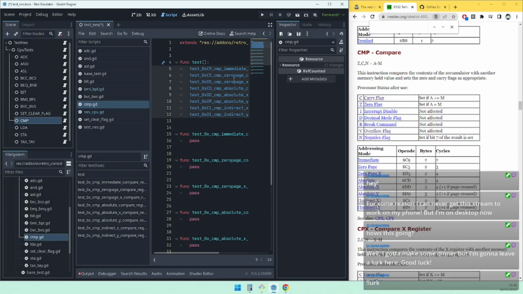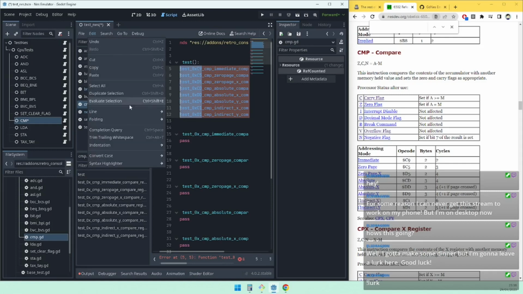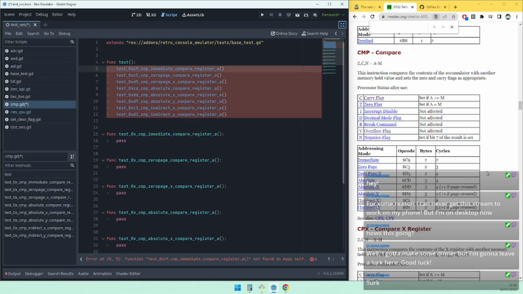Paste and make it lowercase. And let's start making sure it works. C9 immediate, C5 0 page, C5 0 page X, CD is absolute, CD is absolute X, C9 absolute Y, C1 is indirect X, C1 is indirect Y.